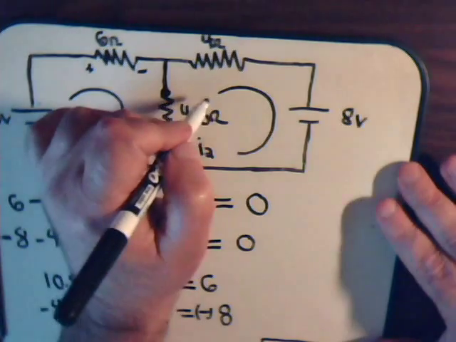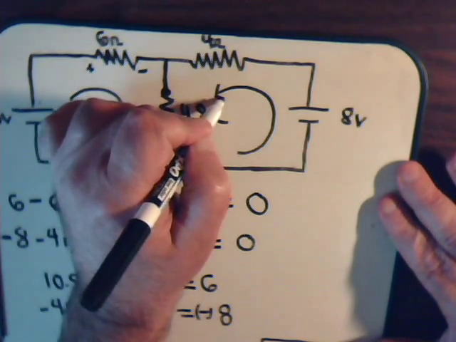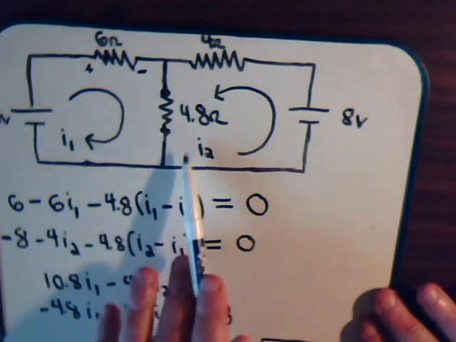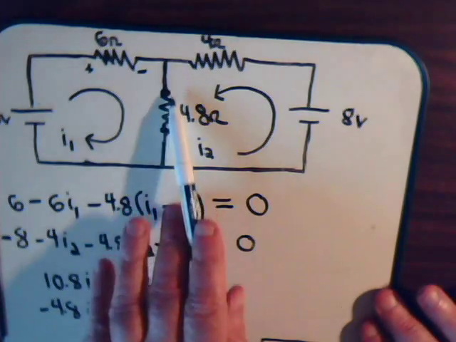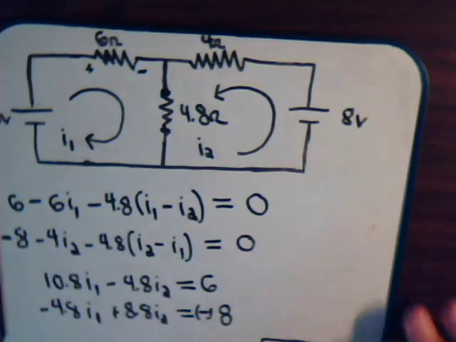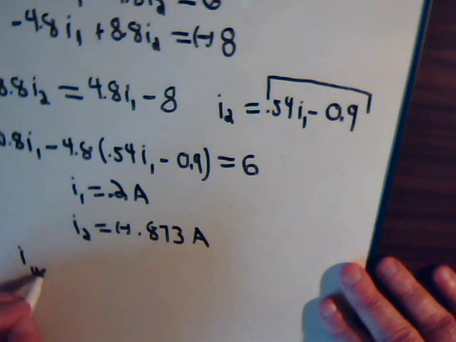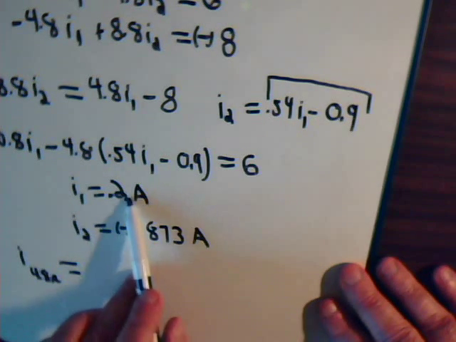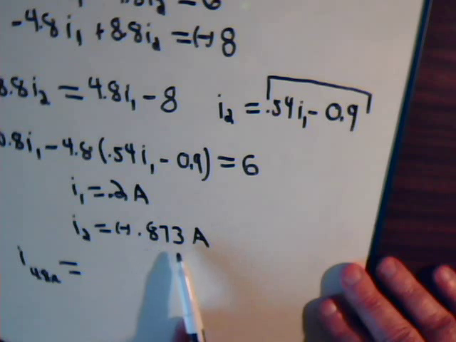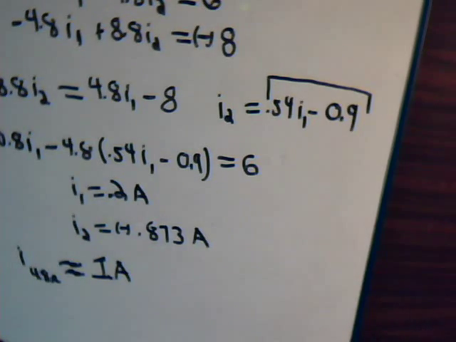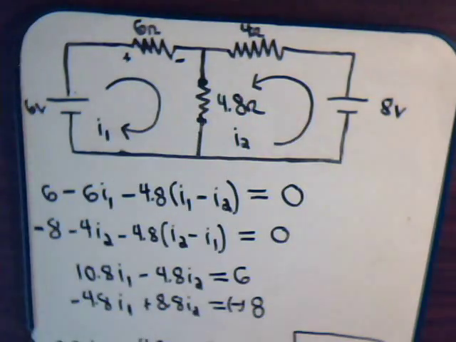We could easily have guessed that I2 is going to be going in this direction just by looking at our simple circuit. But anyway, I2 and I1 both flow down across the resistor in a downward direction. So the amount of current going through that 4.8 ohm resistor equals this plus this, and that's just a little bit more than 1 amp, so we're just going to say it's very close. Just call it 1 amp. So that is then the amount of current going through the resistor.